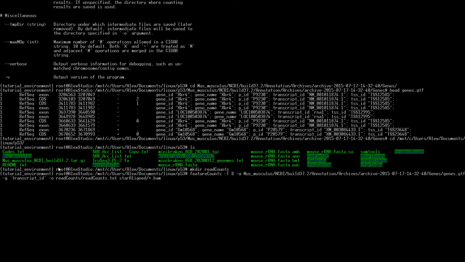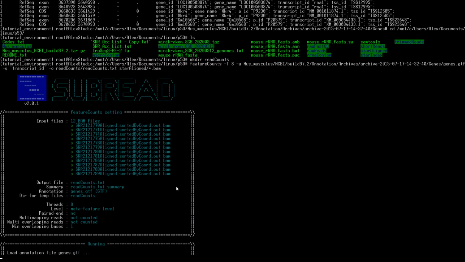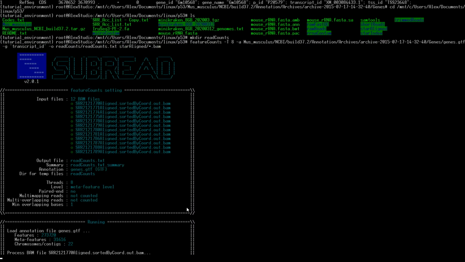That's going to go into our STAR aligned folder, and it's going to look for all of the, whatever STAR is the wildcard. It's going to look for the beginning, can be whatever, and then the end is .bam. That's going to tell featureCounts this is the file that we want to look in to find out whether or not the reads are part of these particular features or transcripts. So we go ahead and run that. It's going to start, it'll take a little bit to get going.